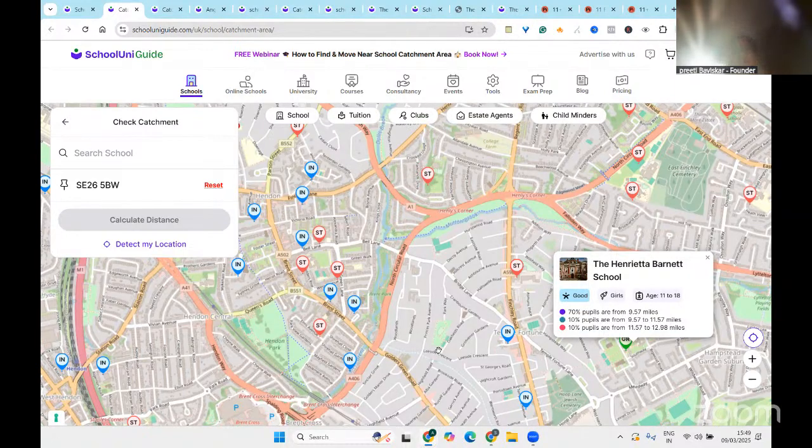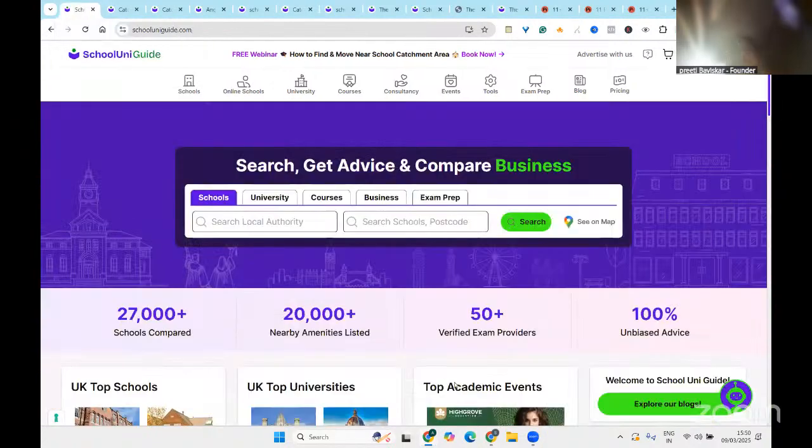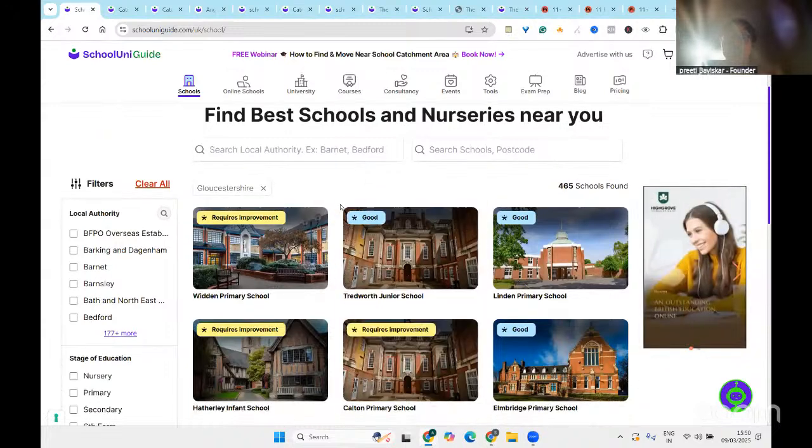In my experience of around 12 years, a few of our students did not get in on the first attempt, the first round of the selection process, into the grammar school. After a year, the school called them back and the child got the admission. So it all depends on how the school is maintaining the waiting list. Okay.